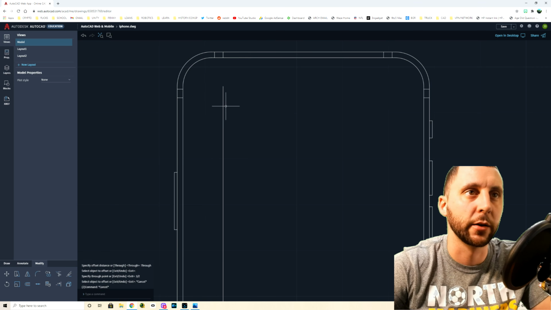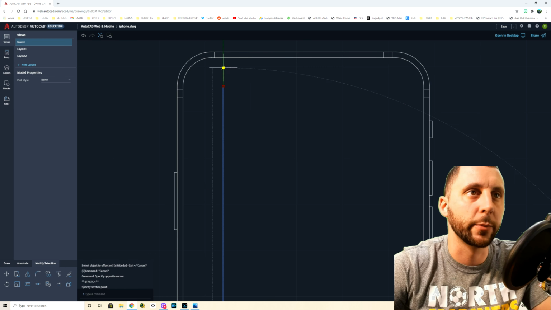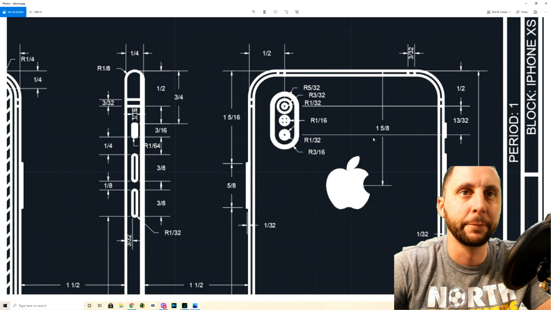1/2 off of the left side. I'm going to extend this up just a little bit because I feel like the camera goes a little bit higher than that. 1/2 down from the top is going to get you the middle of the first camera, okay? And then 13/30 seconds gets you to the middle of the bottom camera, and then the middle flash here is going to be just right in the middle of those two, okay?